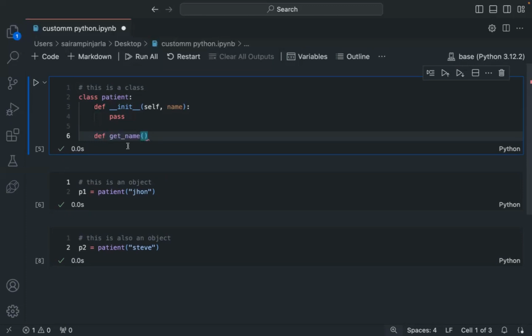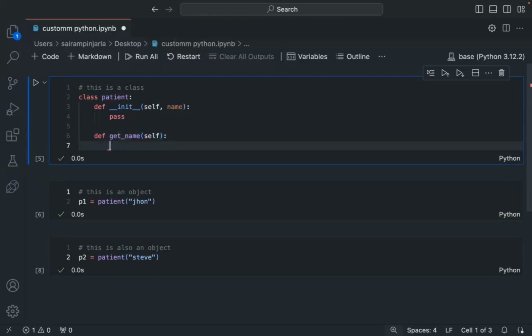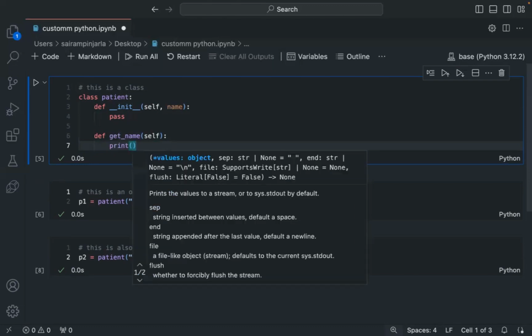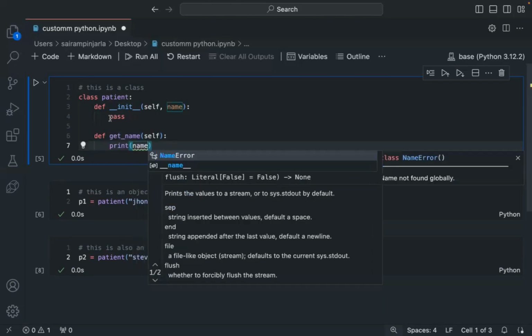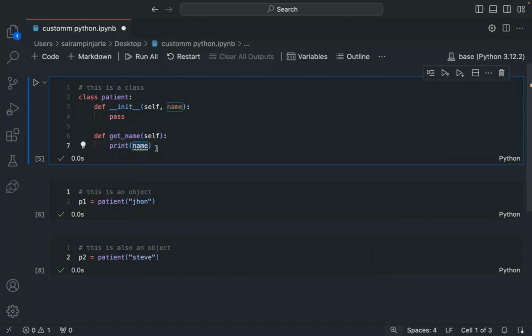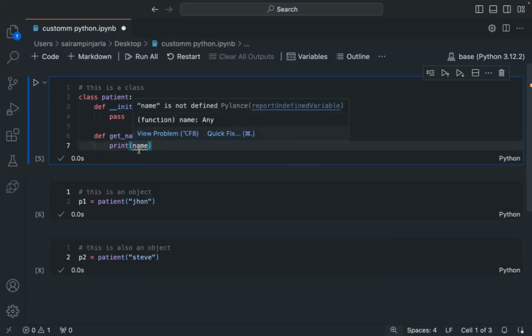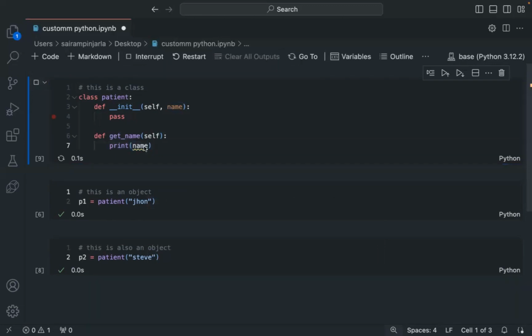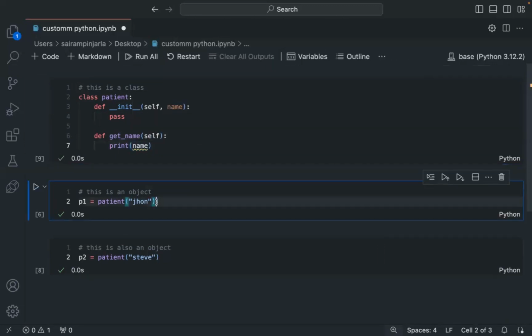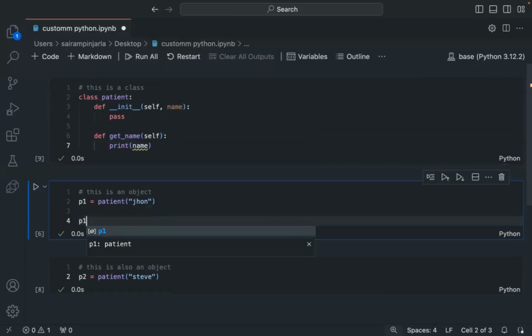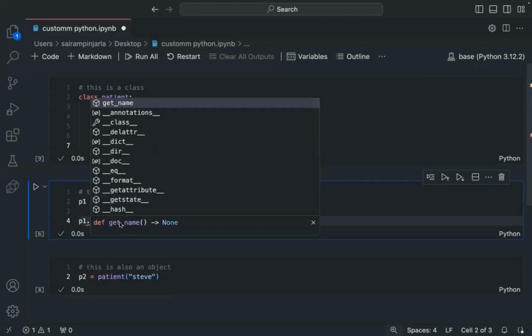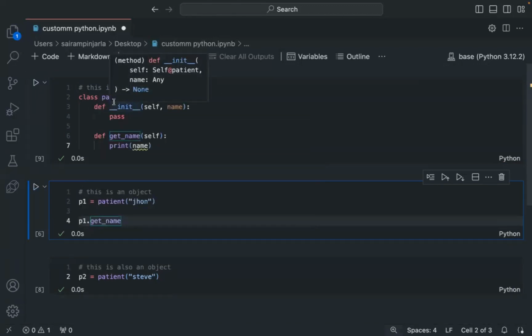Every time we write a method, it should have the self keyword compulsorily. This function will simply print the name. Already you can see that there is a yellow line here because this is not going to work. Okay, I've created this. Now I'll say p1 dot get name.